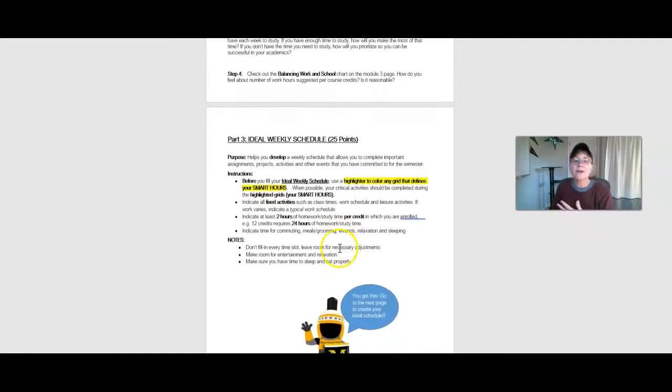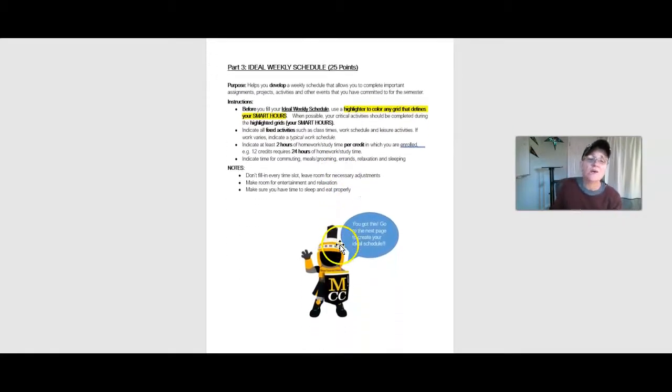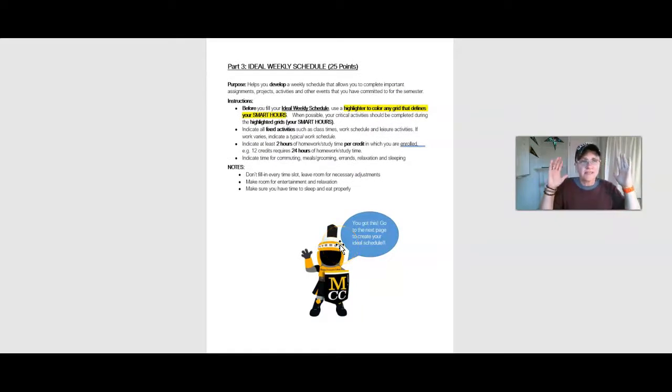Next, you're going to be creating your ideal weekly schedule. You're going to have taken a look at the week that you logged, analyze it and say, okay, this is how I want to spend my time. Start with the things I call not movable, those fixed activities like work, or classes you zoom into on a regular basis versus online. When are those meeting? Do you have family obligations? Spiritual practices? Exercise activities? What are those things that are really important to you that are not movable? Put those in first.